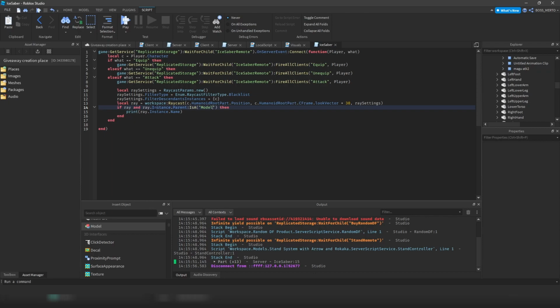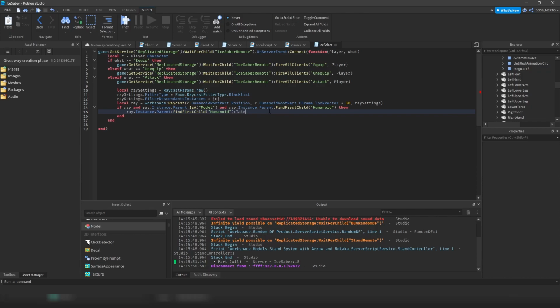Therefore, ray instance is the body part. The parent is the character model, alright? One more requirement we could check for is whether ray instance parent find first child humanoid. So if all of those requirements are met, then we want to deal damage to that humanoid, alright?